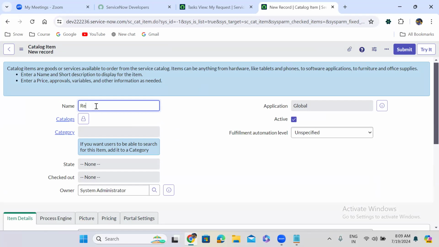Okay. Instead of creating this one, resignation form. Just give me a moment.